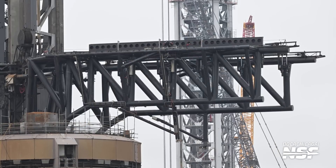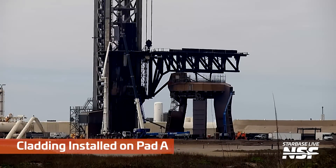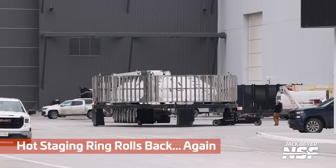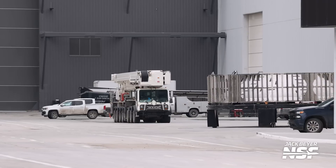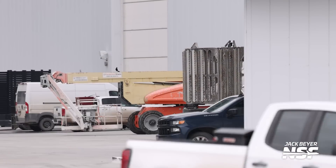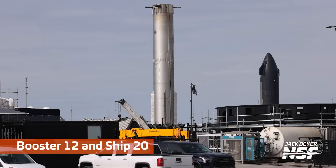Here we've got chopsticks and an elevator going on the second, shinier tower in the background. These chopsticks are on the first tower — you can tell by the way they look a little battle-damaged. Putting more cladding up on Pad A. What is this — like the hot staging ring shell game? It goes in and out and in. Was this a different hot staging ring? Maybe it's a floor space issue — it takes a lot of floor space, so maybe just move it out if you don't need it.